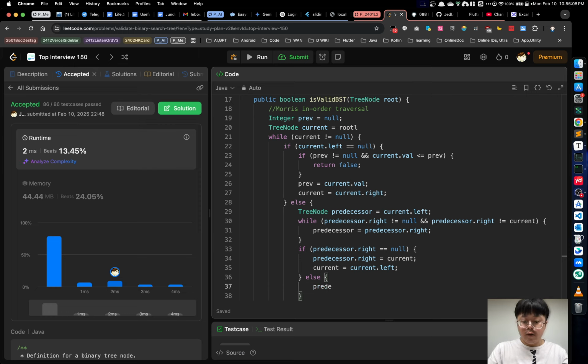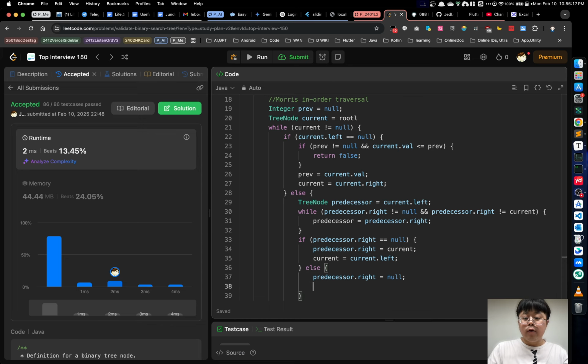First, we'll move the predecessor dot right is assigned to null to avoid endless loop. And then we'll process the current node, which is we'll compare the value of the previous value and the current value.